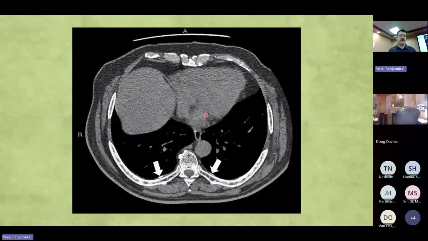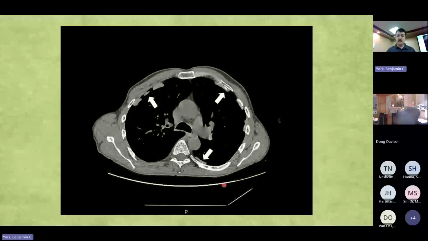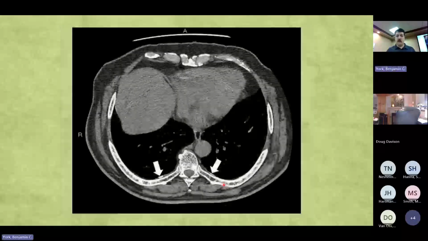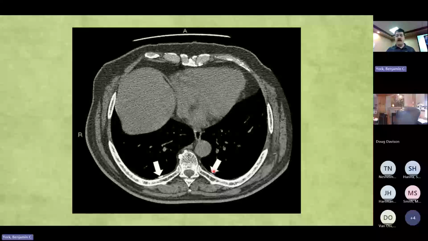Then here's a picture of the second individual. Again, you can start to see this buildup here along that layer. So it's not mesothelioma yet, but it could be the start of it. What is the buildup? What's it building up with? So the scarring, so basically something is in there irritating it. And I'll talk about it on a later slide.